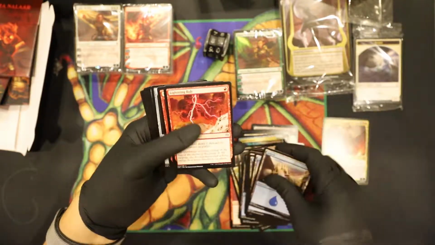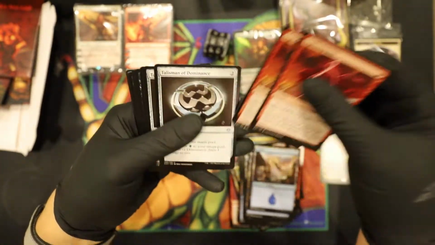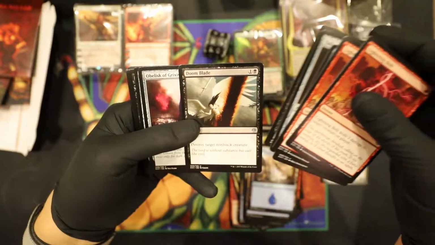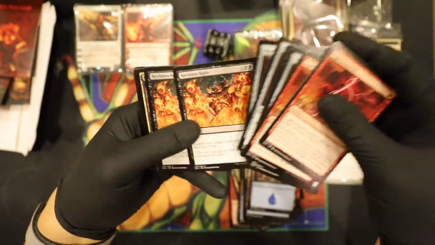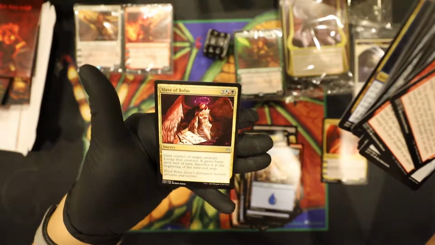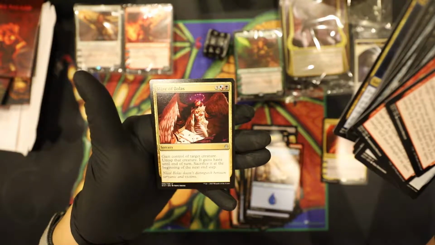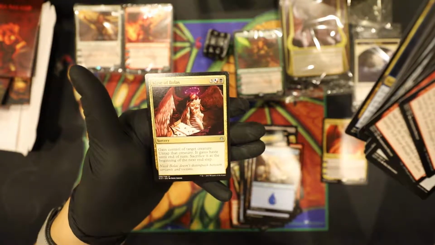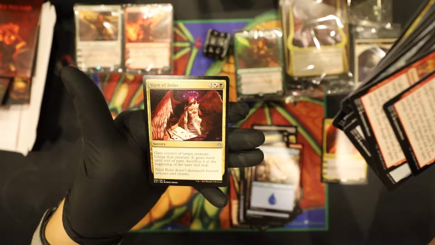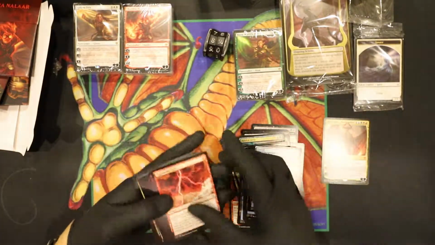Oh snap, look at that lightning bolt. Nice, two lightning bolts. Talisman, Doomblade, Grix. Slave of Bolas. Oh, what a hottie. Gain control of target creature. Untap that creature, it gains haste until end of turn, sacrifice it at the beginning of next step. Ugh. High risk, high reward.